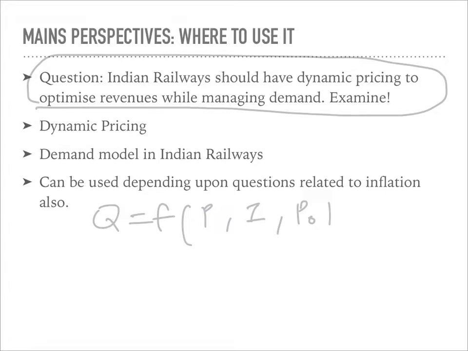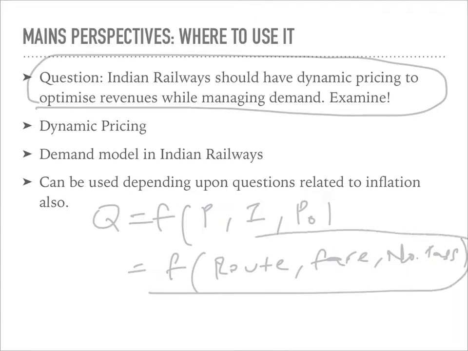Okay, anyways, so it depends upon the function, I'll just give a fair idea. It depends upon the route, it depends upon the fare, and it depends upon the number of passengers. Understood? Now when you write your mains answer in such terms, don't you think you will score one extra mark? That will give you our framework of answer.